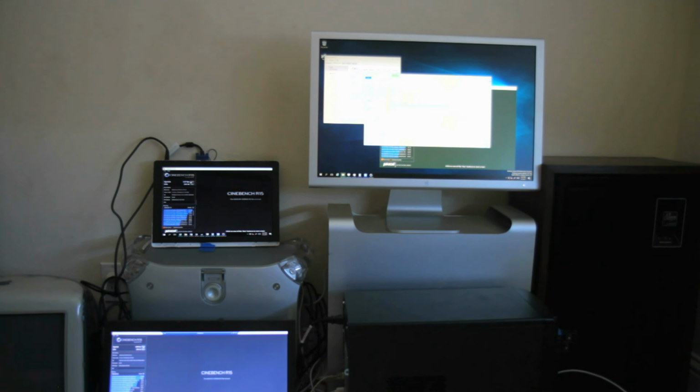I might test graphics more in a later one. I could test Cinebench, but I don't really need to. So that's pretty much it. Audio seems to be you have to assign a device. I don't have any audio devices on this guy, and I don't really have any resources to do so right now. It works surprisingly well.